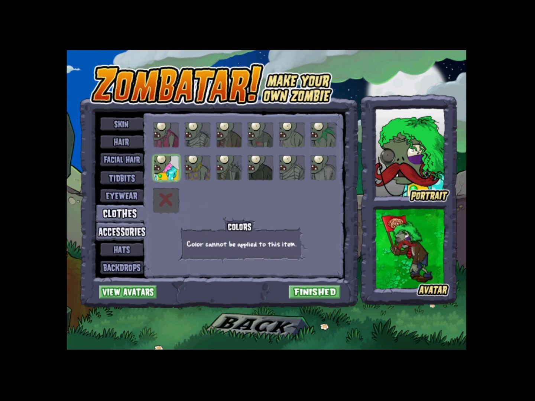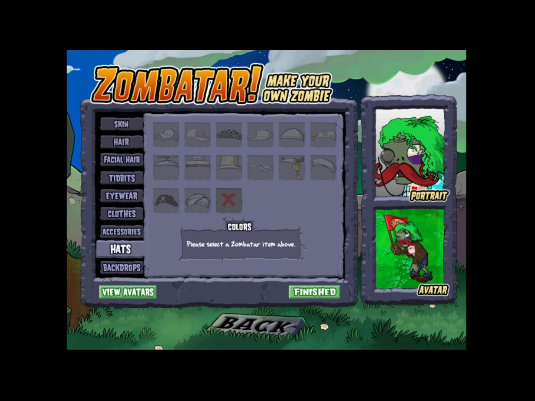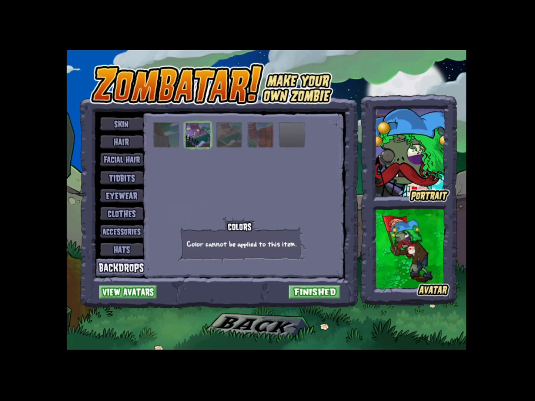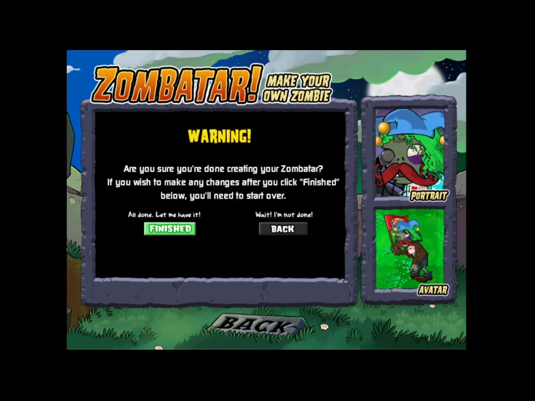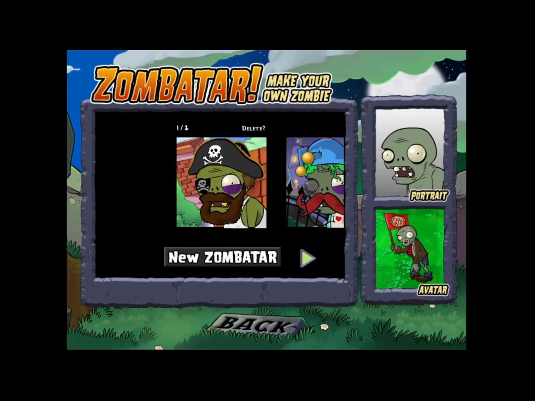This doesn't matter to the actual thing, so I don't need to really edit that. I don't know. Just go with a random one here. Let's get this. Yeah. Hat. Sure. Color it like that. And then backdrops, this doesn't matter too much, but I guess we'll do that though. Sure, we'll go with that. That's pretty cool. So make your own zombie, we'll switch to this one.